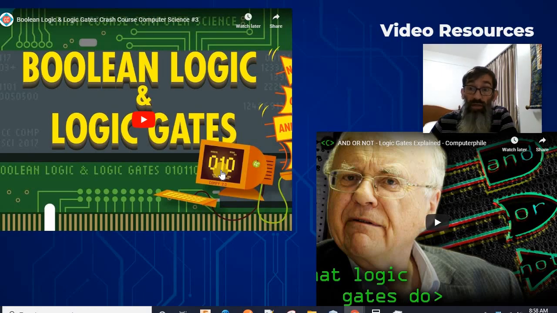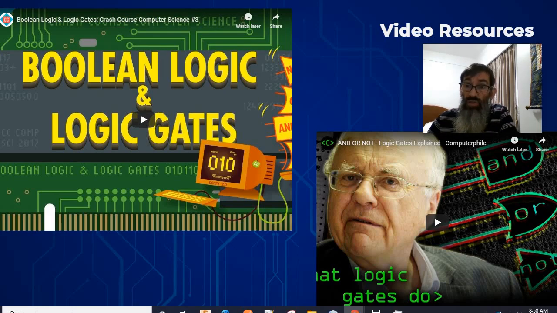Okay, here are some videos which you might find useful. This one talks on Boolean logic and logic gates. It also talks a little bit about how transistors are used to create these logic gates. And this one here, again, is a quick introduction to the 3 key logic gates. Both very useful resources. Make use of them as you get yourself ready. In the coming weeks, I will put together some questions so you get to see the type of questions you can be asked on these topics.